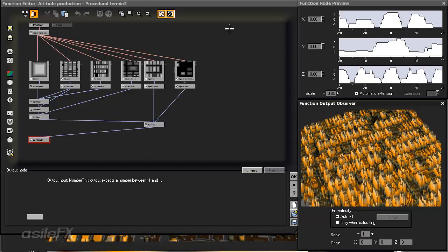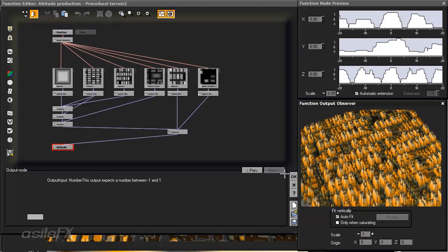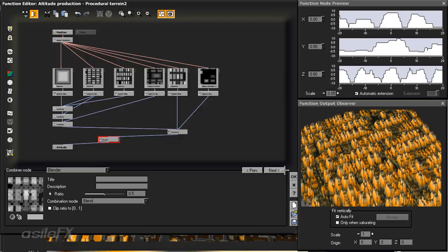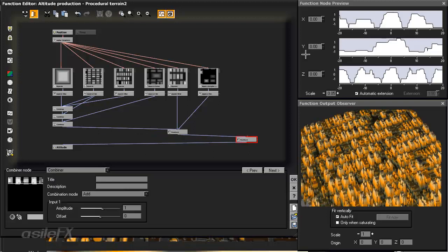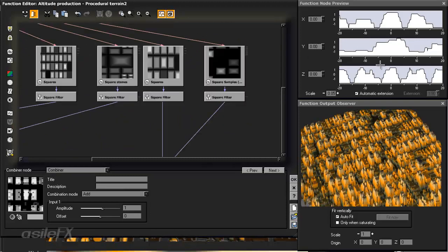So let's go through and create a larger scale variation that we can subtract from this in order to add a different amount of size to these buildings. So first I'm going to go ahead and add in a combiner just underneath the current combiner. And we want to pick something that we're going to use for our variation.